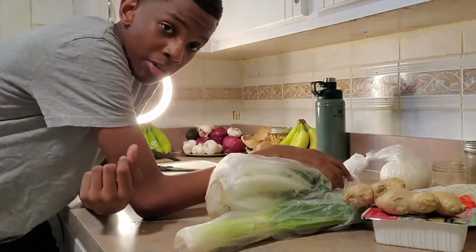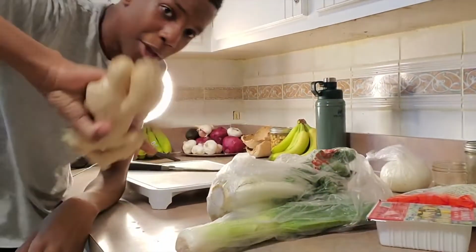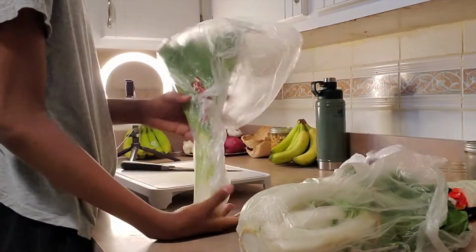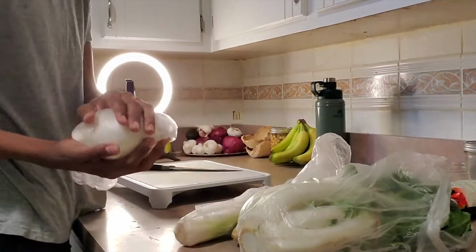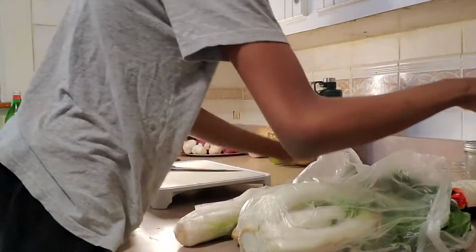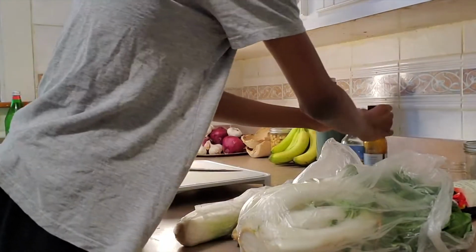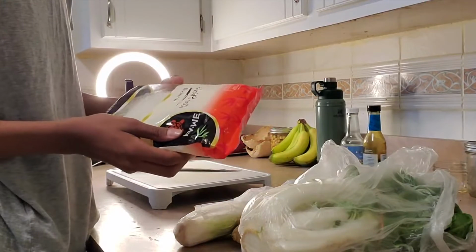So, if you didn't see the video, the ingredients we have here: big old thing of ginger, that bok choy, this is a leek, we got the leeks. We have a nice onion. Then here at home, we already have garlic, so I didn't need to get that. And we have coconut aminos and this garlic style soy sauce. And then for the noodles, we're going to be using these rice sticks.